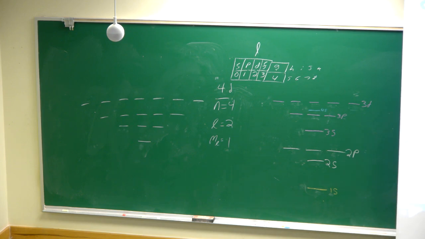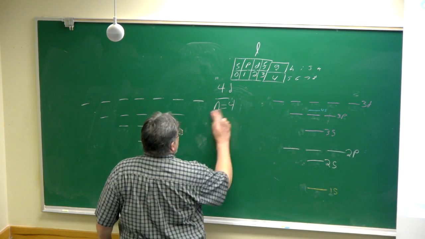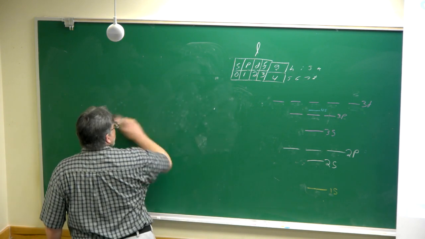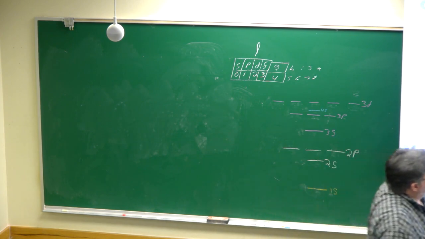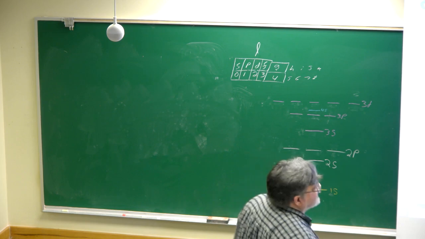What else I got? 72. Oh, we're back to the quantum numbers. I shouldn't have erased them. Maximum number of electrons, you have the following quantum numbers. N equals 3, and N sub L. Oh, they can have these quantum numbers. M sub L, well, I'll just note where it is.